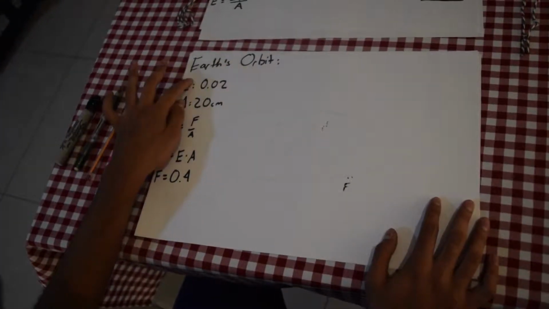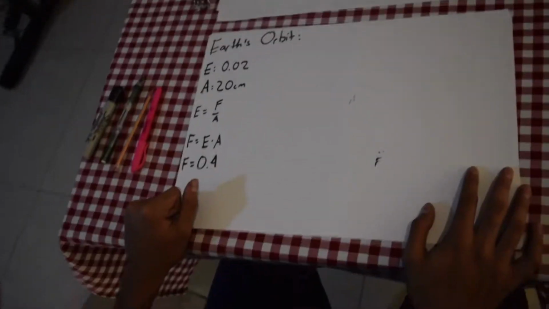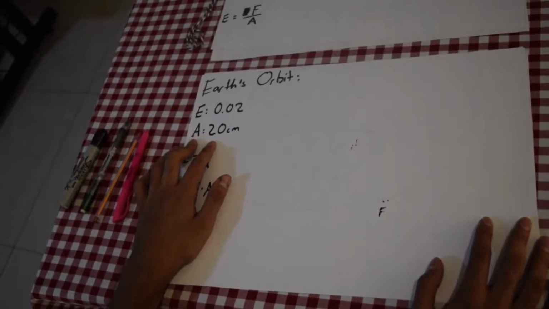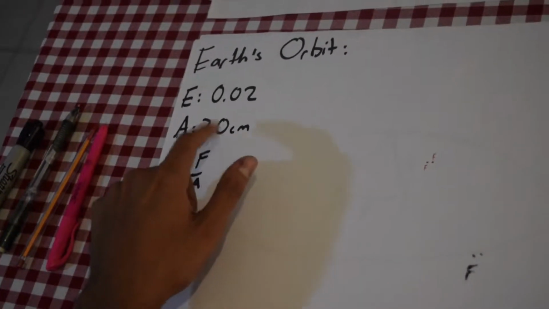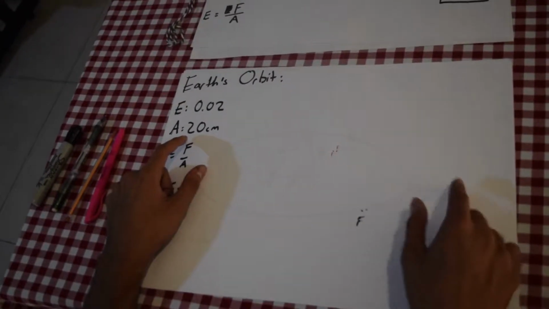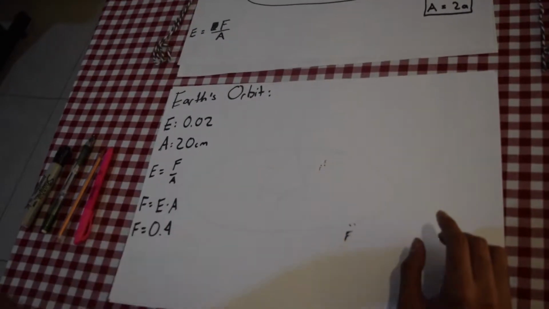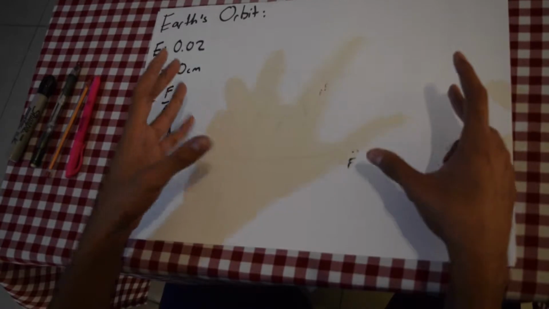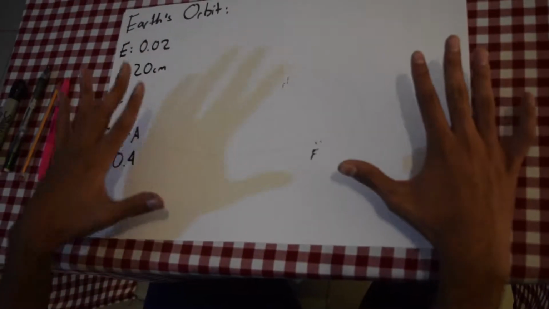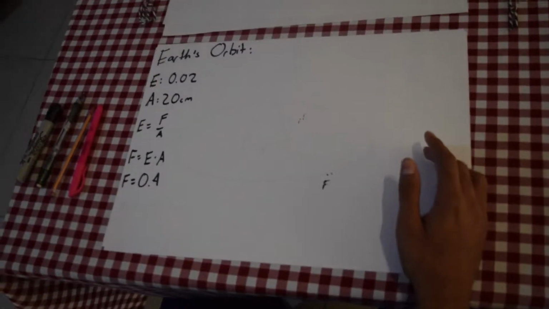We see that Earth's eccentricity is very low. It's very close to 0, as we can see, 0.02. Now, concerning A, you can use any value of A. Since it's a proportion, it's going to end up proportional to Earth's actual orbit. Even though it doesn't have to be a huge number, it will still be proportional to Earth's orbit. So we're actually going to draw Earth's orbit on a sheet of paper. It's going to be exactly proportional to the real Earth's orbit, right?